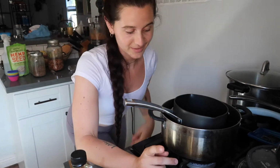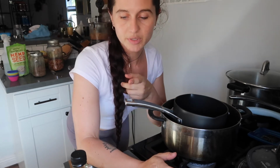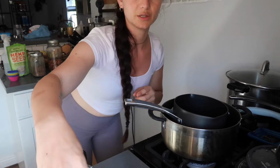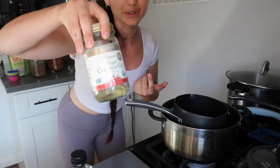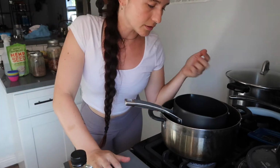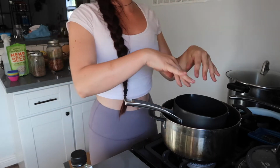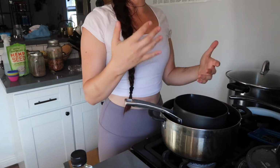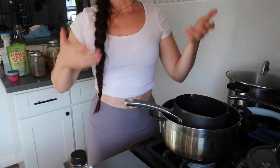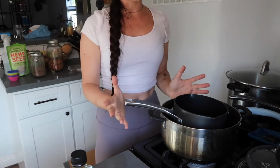Now here's the tricky part about these 2 ingredients that I've put in here. So most likely your maple syrup is going to be in the fridge and cold, and your coconut oil is going to be in your cabinet, either hardened or liquid. This is liquid because it's very hot in Los Angeles still. But either way, that makes it a little bit tricky for the heating process. So you want to put them in at the same time and then just constantly be stirring so that they're heating up together and so that there's not any weird chemical reaction that happens. So I'm gonna let them heat up slowly on this double boiler and this low medium heat.